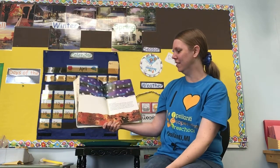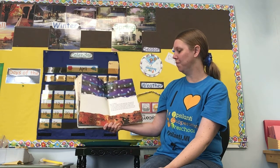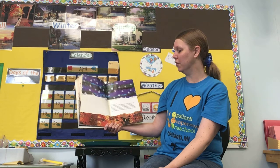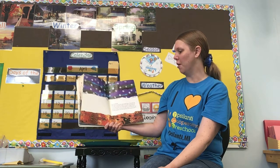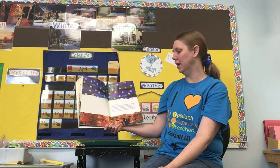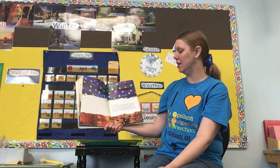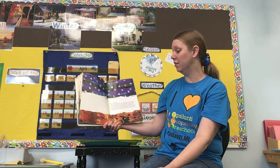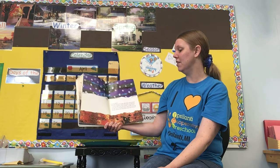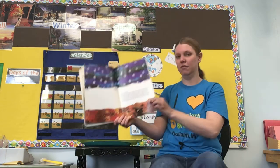Now it is winter. After their long trip, the seeds settle down. They look just as if they were going to sleep in the earth. Snow falls and covers them like a soft white blanket. A hungry mouse that also lives in the ground eats a seed for his lunch. But the tiny seed lies very still, and the mouse does not see it. I think that's it right there.